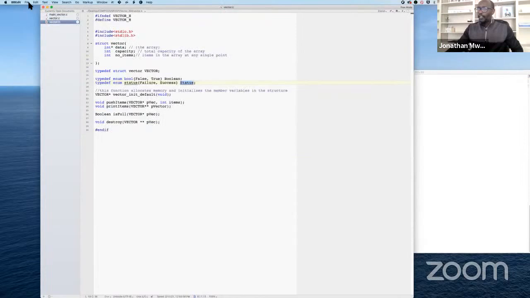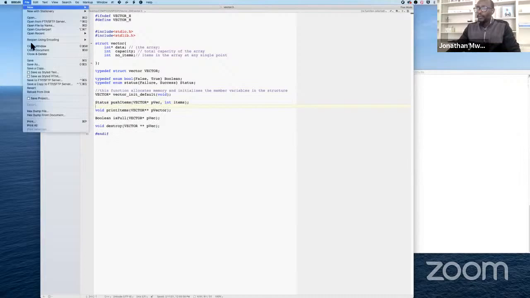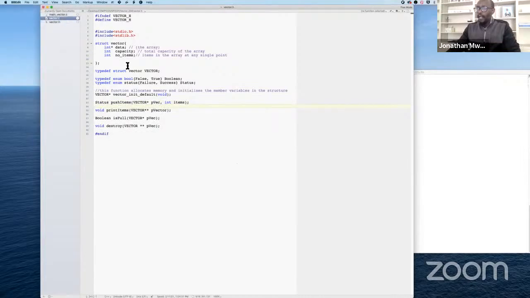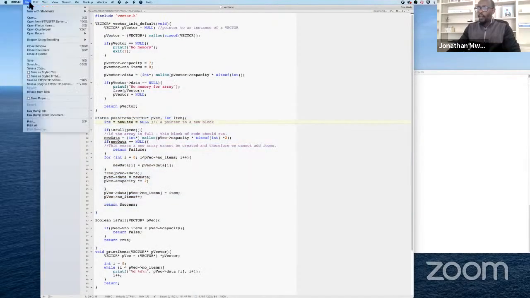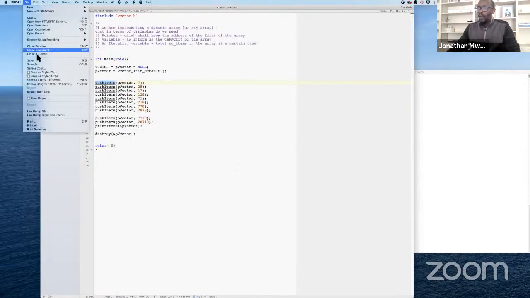And the vector.h. Remember, we just changed push items here so that it can return status. So maybe that's an important thing to do. And we have done it here as well. And we have done this as well.